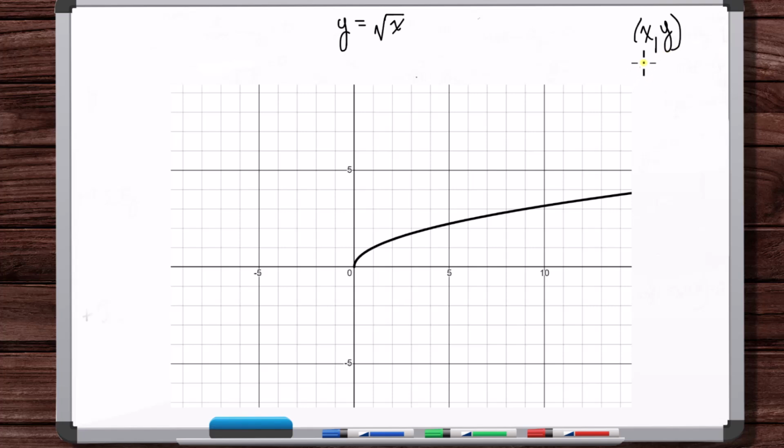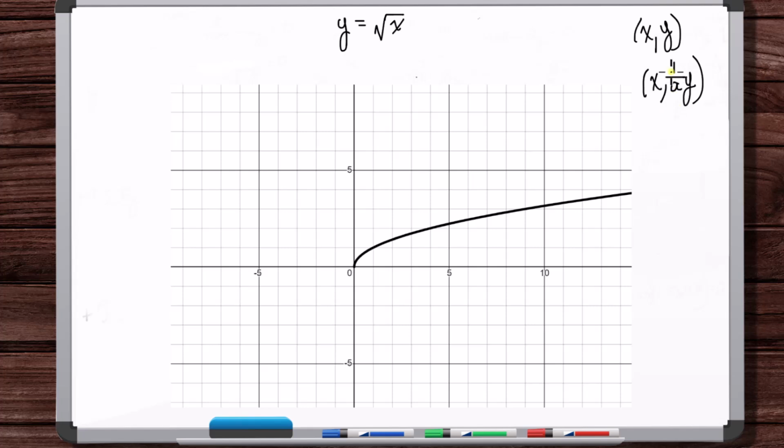What you're doing then, if you're going to scale up along the x direction, or stretch along the x direction, you're taking that a and multiplying it by all the x values and not changing the y values. Now, let's say you're going to scale down along the y-axis, so you're going to shrink along the y-axis. Well, starting with x and y, x doesn't change, and you multiply each y value by 1 over a. Again, we're assuming a is positive and greater than 1.